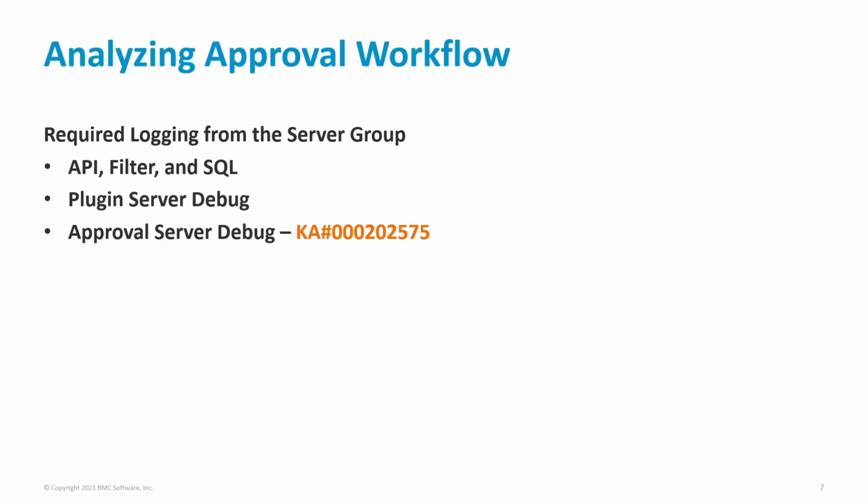One thing that's not on this, though, that you will also need is your server group log. You'll enable that with your API filter SQL log. It's really important to get that so that way you can review the signaling. One other key thing before we move on is when you get these logs, you're going to have to get the logs from both the server you're submitting the request on, the server group coordinator, and the server that is running approvals. Now, if you're in a single server environment, then obviously it's only one server. But as you expand, you might have to get multiple servers' worth of logs. So it's important probably to turn on all your logs in the whole environment, capture the problem or capture whatever workflow you want, and then you can go backwards to figure out what servers you actually need to review.